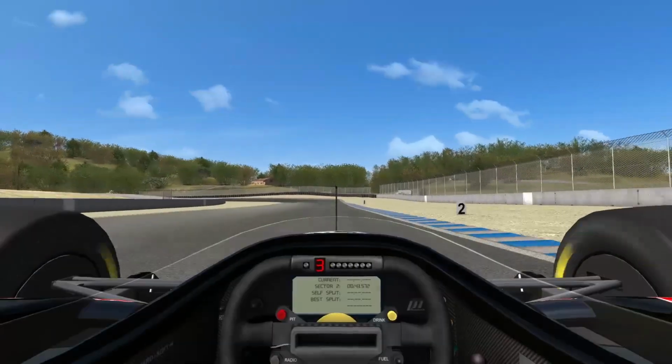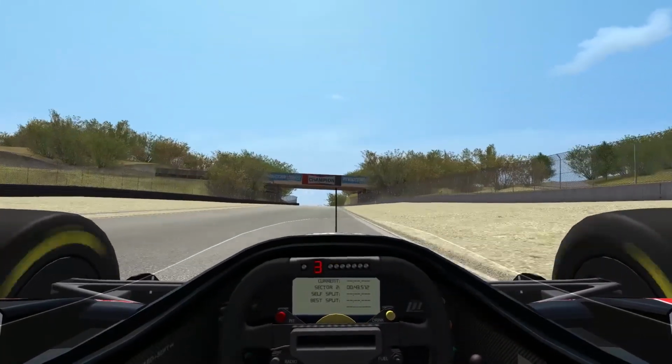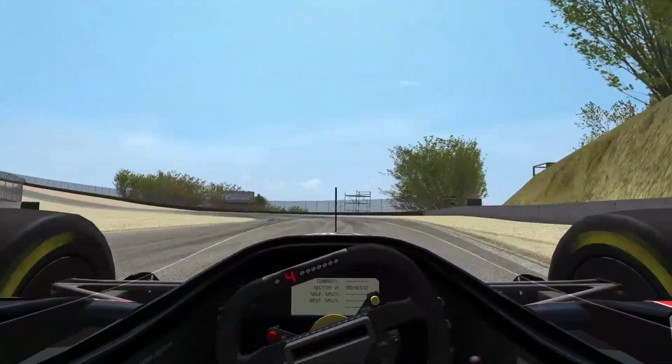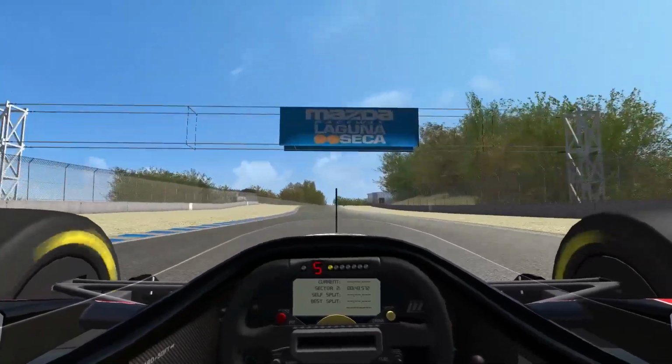So I am driving the Newman Haas car. I think the Fittipaldi version, and that is pretty much as far as my knowledge of C.A.R.T goes. The power behind me is I think a Ford engine, producing around 850 horsepower on a single turbo, I think it is.